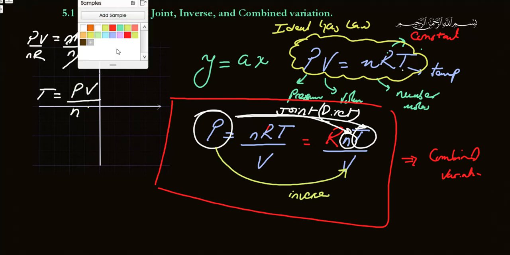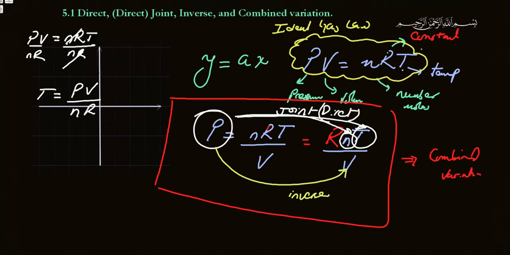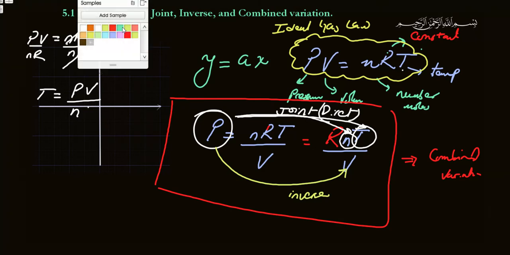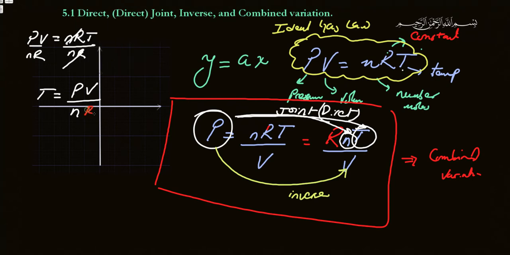Now R is still the constant of variation, right? Like this. Now, in this case, the constant of variation would be 1 over R, whatever that ends up being, right? But this contributes to the constant. Everything else in that equation is a variable. So then you can say that temperature is jointly related to pressure and volume. That is, temperature is directly related to pressure, temperature is directly related to volume, or temperature is jointly directly related to pressure and volume, and temperature is inversely related to the number of molecules that are present, right?